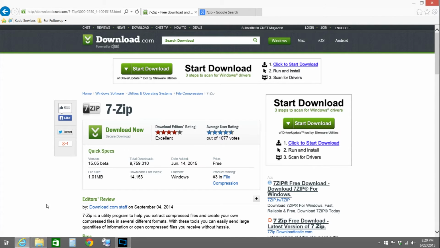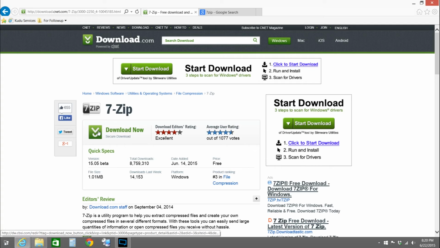So the little trick that I'll show you here is if you look down here in the lower left-hand corner of my screen as I hover over a link. I'm not going to click it, but I'm going to hover over it, and it actually pulls up down at the bottom there. It says http://addclick.g.doubleclick.net. So that's definitely not 7-zip. If we go over to here, again it's definitely not 7-zip.